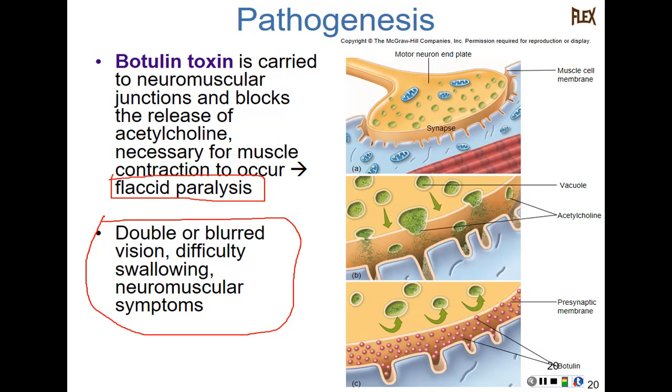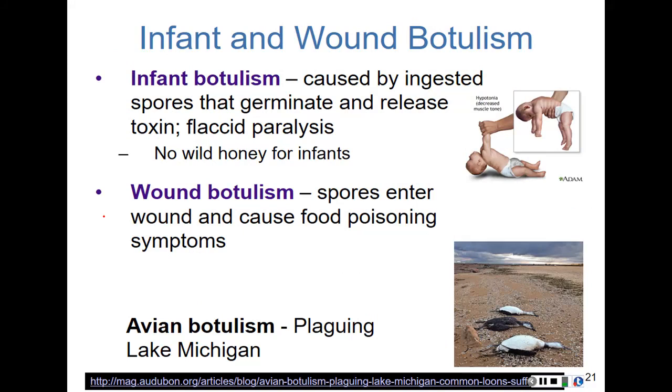So you have to weigh this out, but if it's at a level that's life-threatening, things have to get figured out pretty fast. Infant botulism is a thing. Babies are really small. You could get into what we call floppy baby. So it's flaccid paralysis, but it affects the whole body. Because they're small, the amount of toxin ingested might only affect a part of an adult body, but it could affect the whole baby.